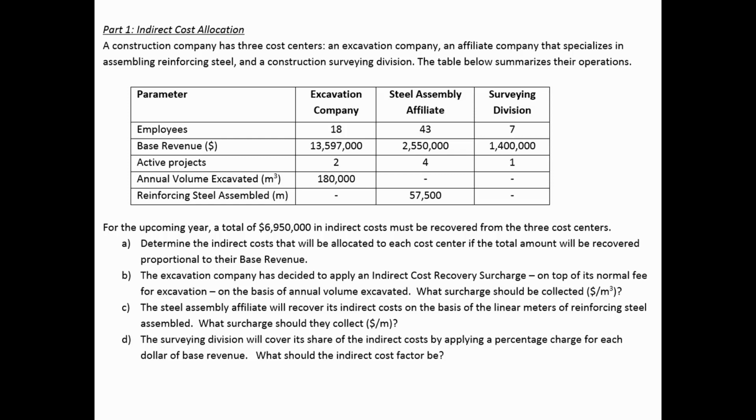So the reason why we have this $6.9 million in indirect costs, the reason why the parent company has to pay rent, taxes, insurance, is because of the activities of these 3 subdivisions. And so it's not like they're just taking that $6.9 million just for fun. They're going to use it to cover the costs that these 3 companies are incurring, the indirect costs.